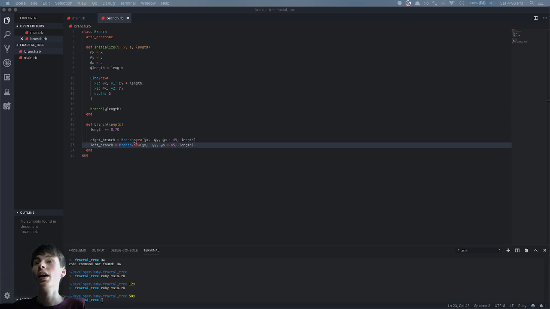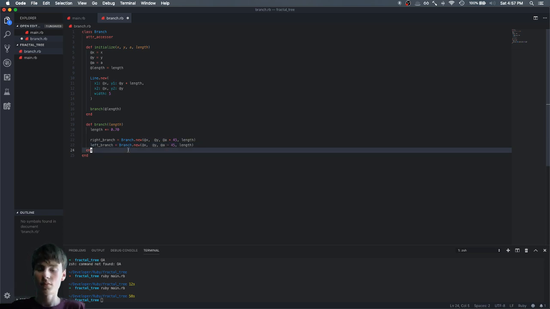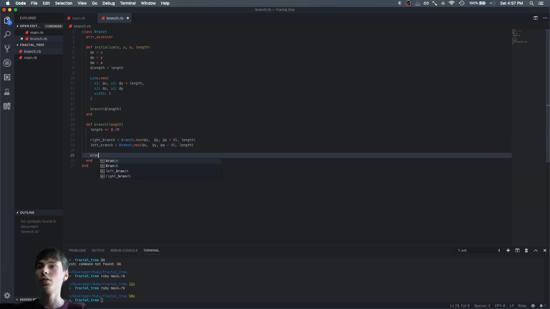Okay, anyway, this one we need to subtract because we're subtracting the angle. So we're making it go like that. And then we're going to say branches dot push. Is that a thing in Ruby? Let's see.